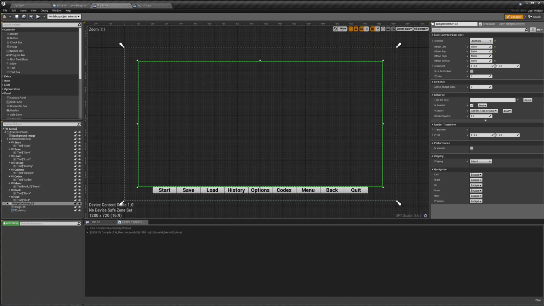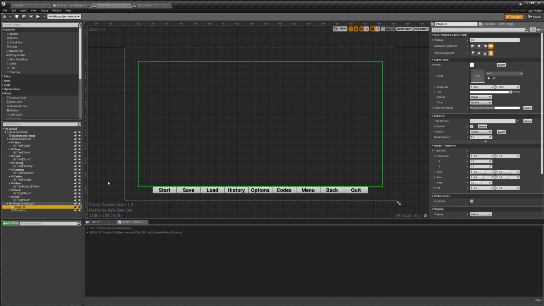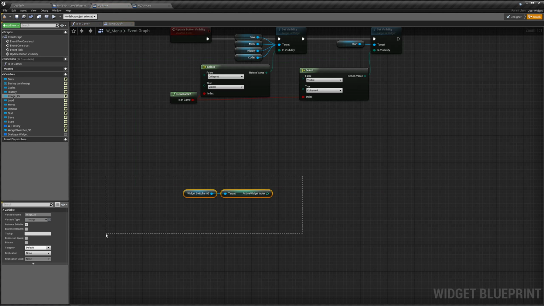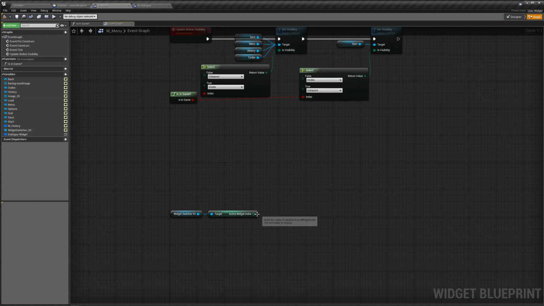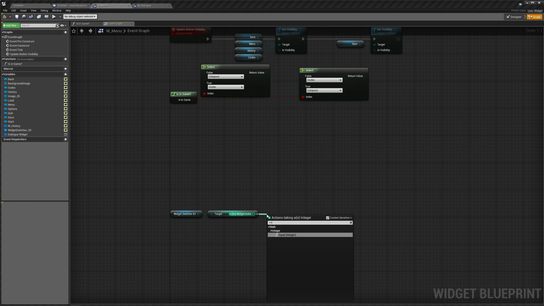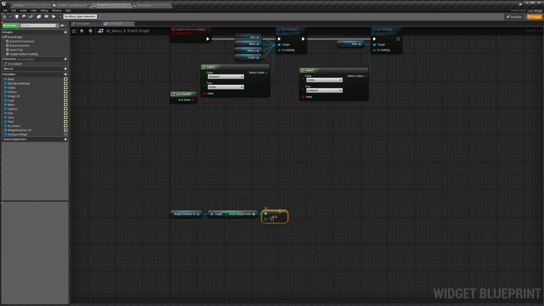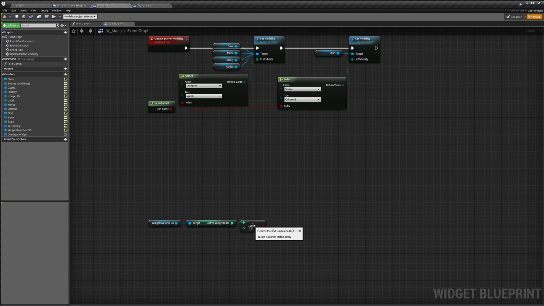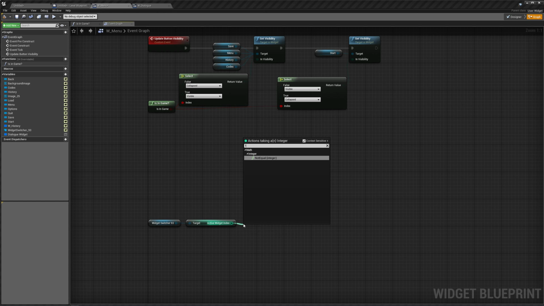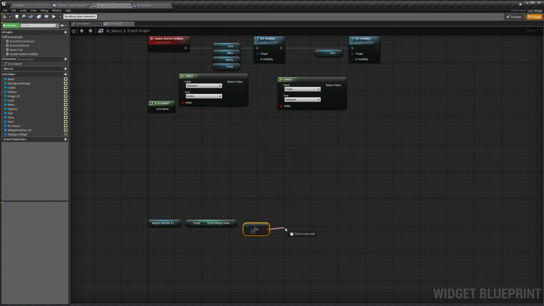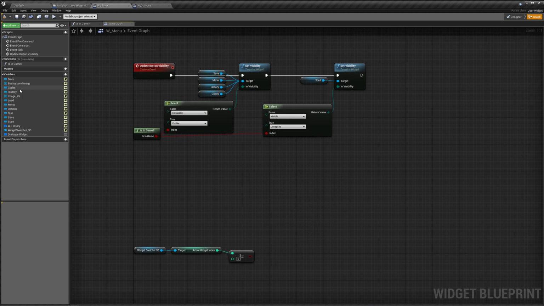And if you remember, the very first one is our image, which will only show up if we're just in our main menu. So if this is equal to 0, then the back button should not show up. So actually, let's go with not equal to 0, and set the back button visibility.